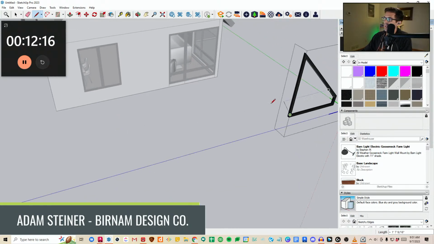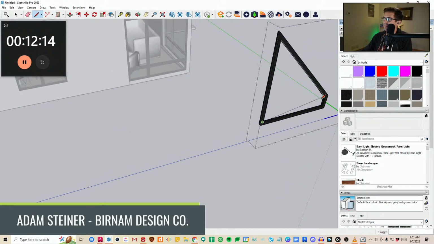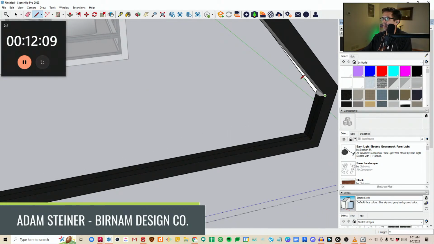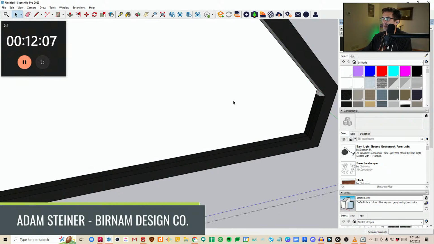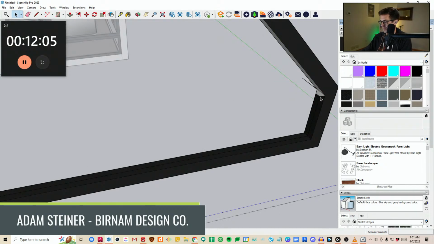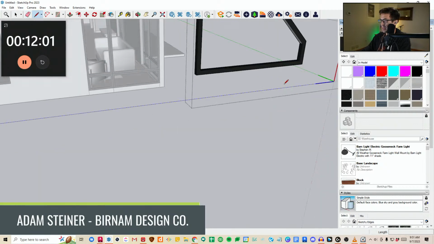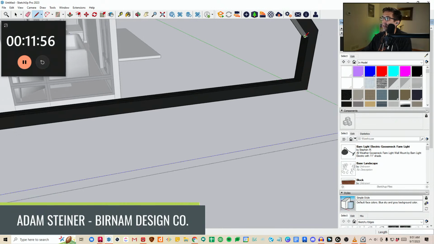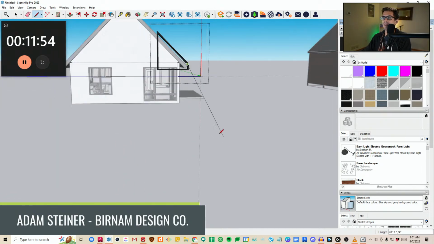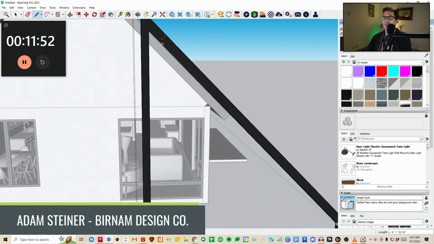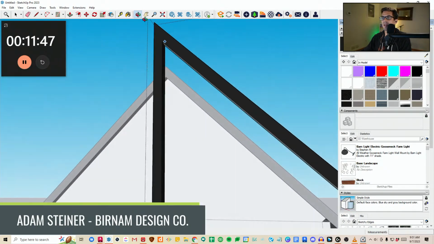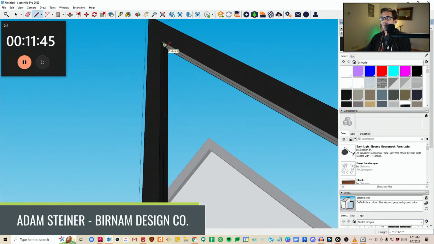Another thing with the rendering, you will notice if you don't put glass in, it'll look really weird without it. So make sure that's something you do. Okay. Now I think I can take this line here, midpoint down, and then midpoint this. Once I make this one, I think the other one will be easier to make.